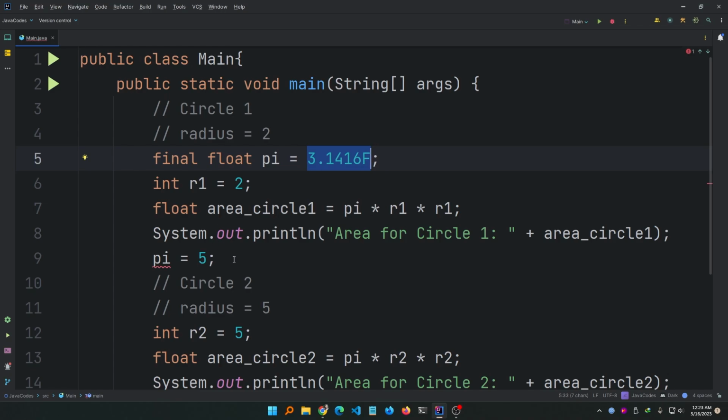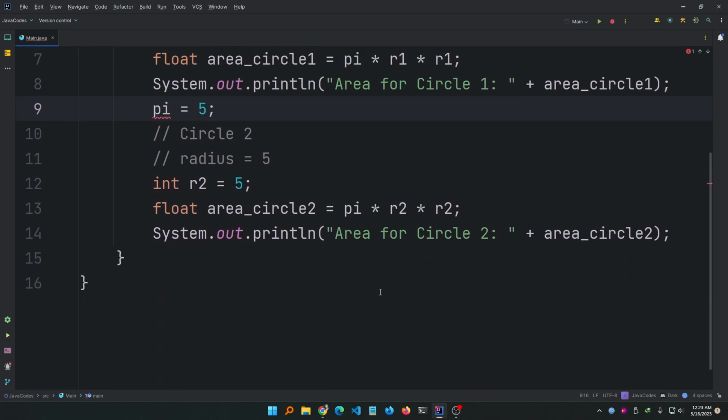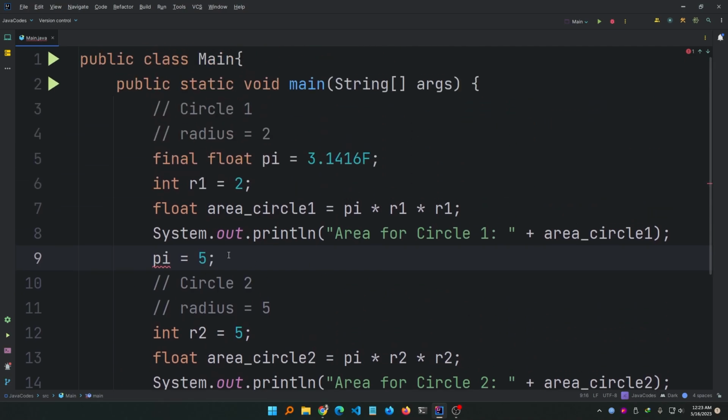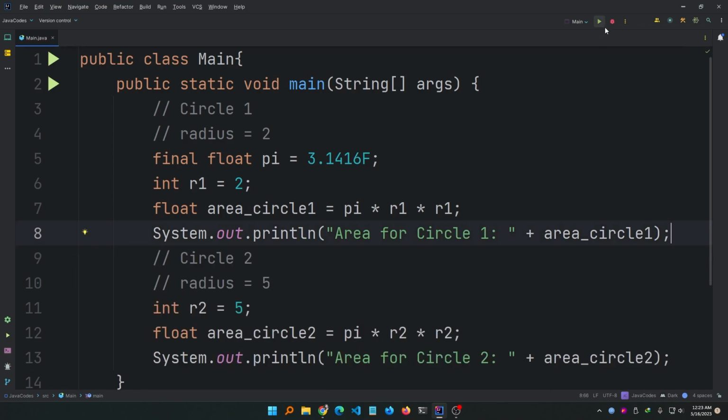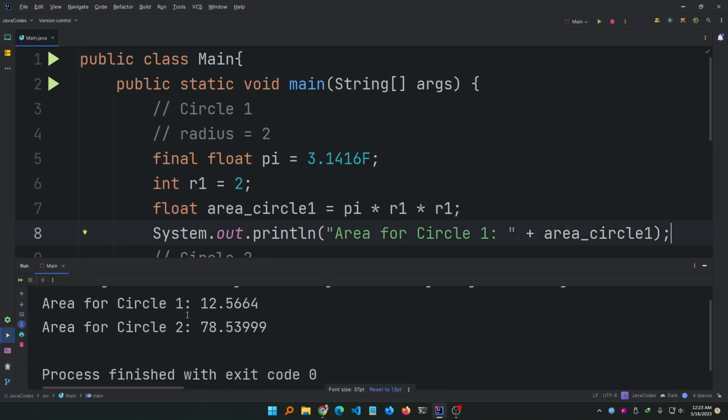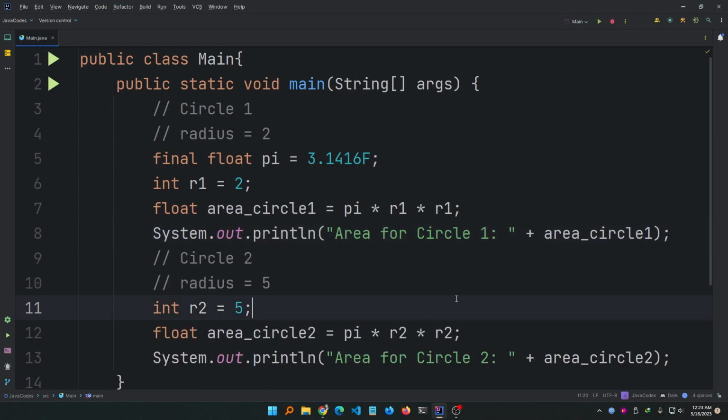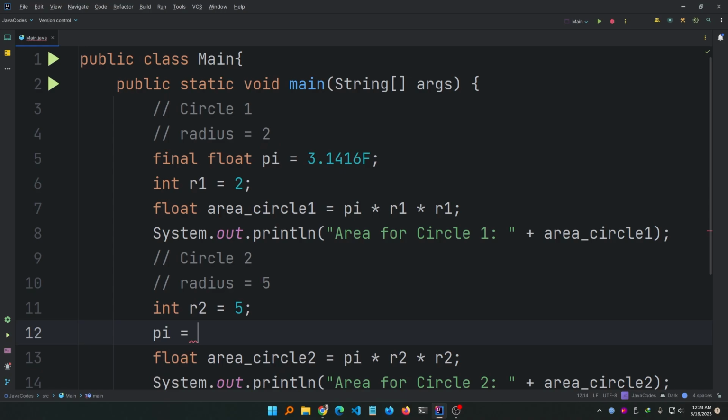So if I try to update the value in any way, mistakenly or otherwise, it won't work. So in that way, we can use this constraint to maintain the constant property so that the value doesn't get changed and we don't get any type of inaccurate data like we got earlier when we updated the value for pi to 5 instead of this. All right, so now everything would be just as fine as earlier. And if anyone, even for a bit, tries to change the value for pi, they can't change it because it has been declared as constant.